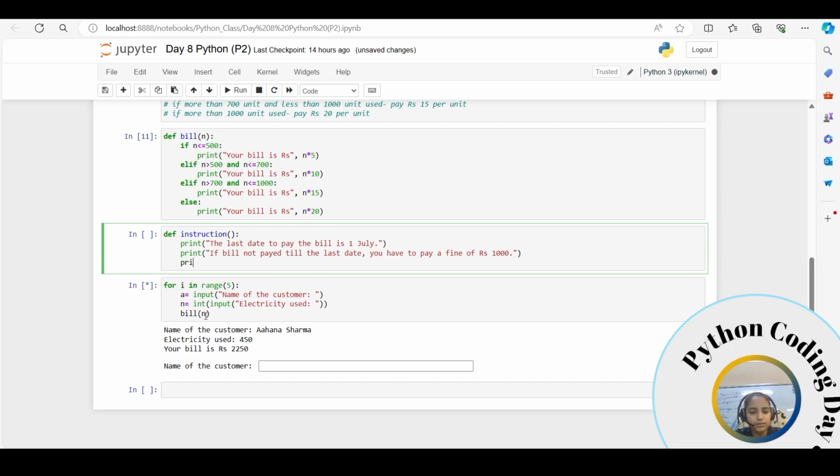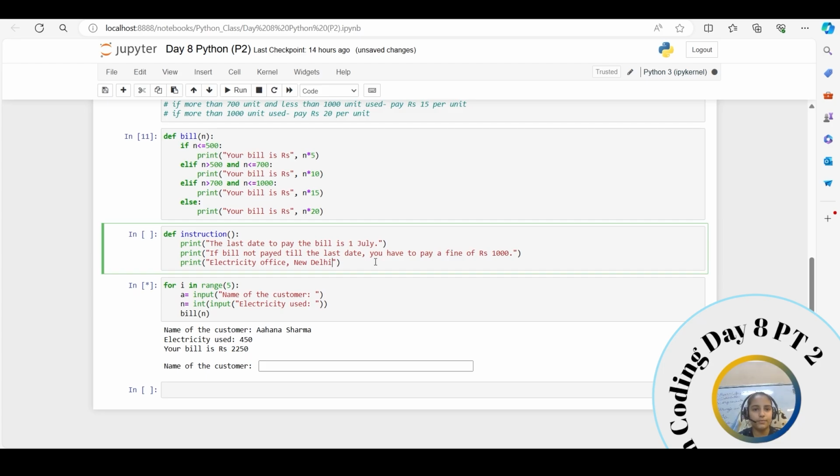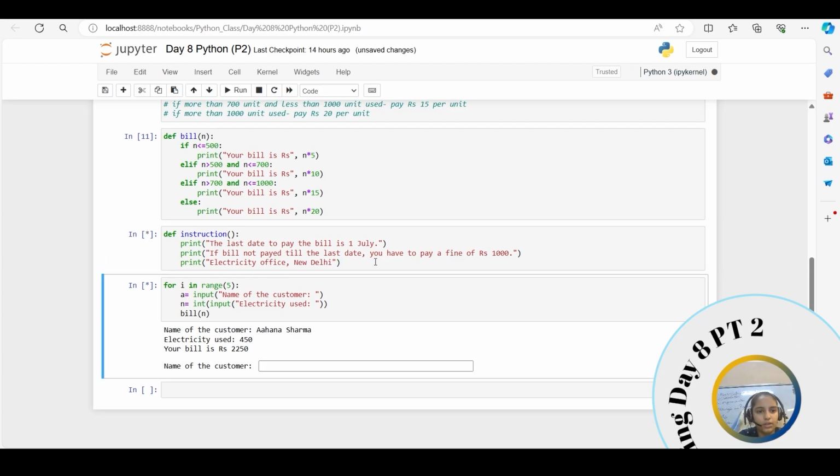A place, we have to give the name of the place, maybe. Okay, so this is the information, and now we have made this function.